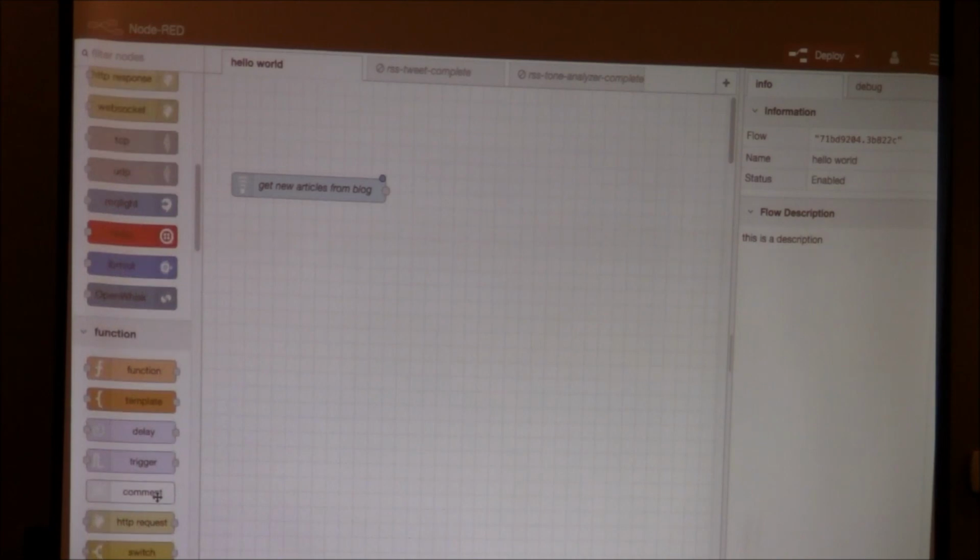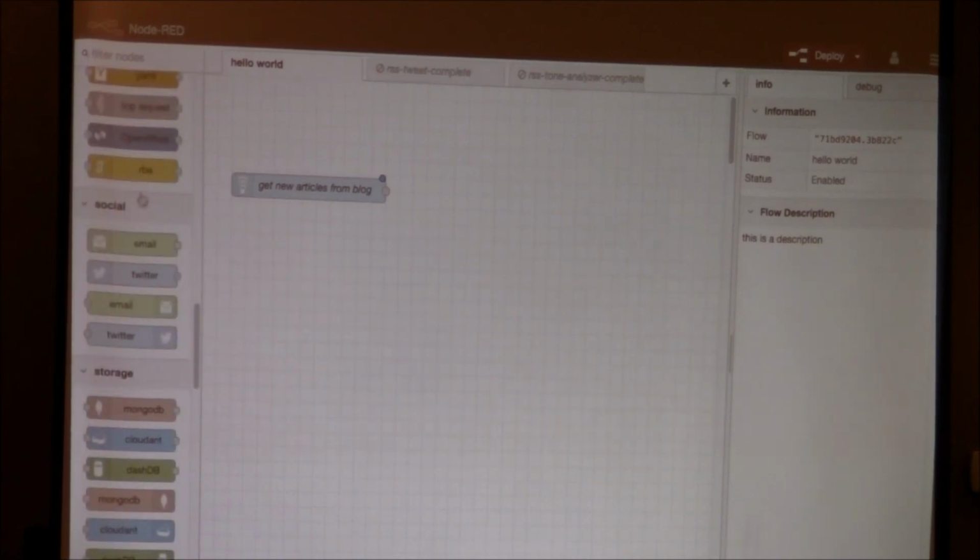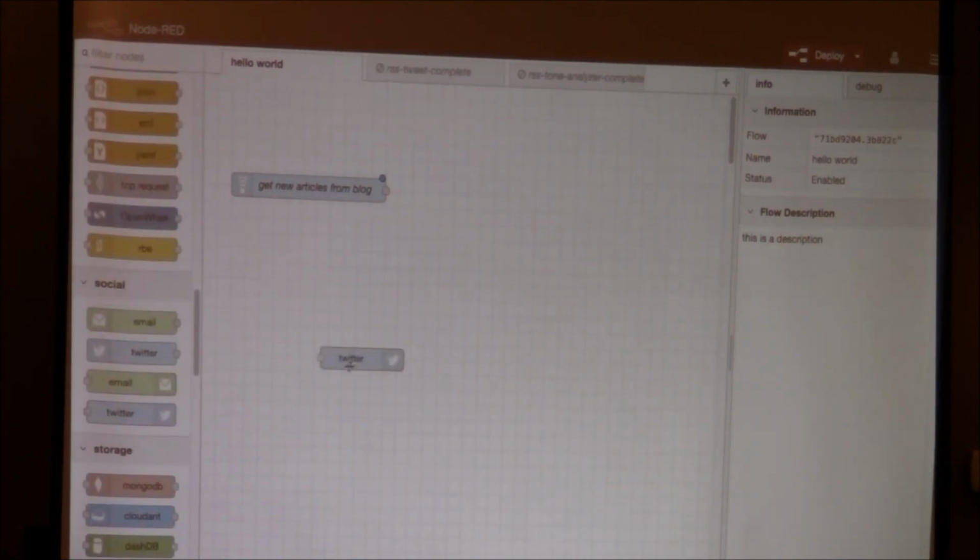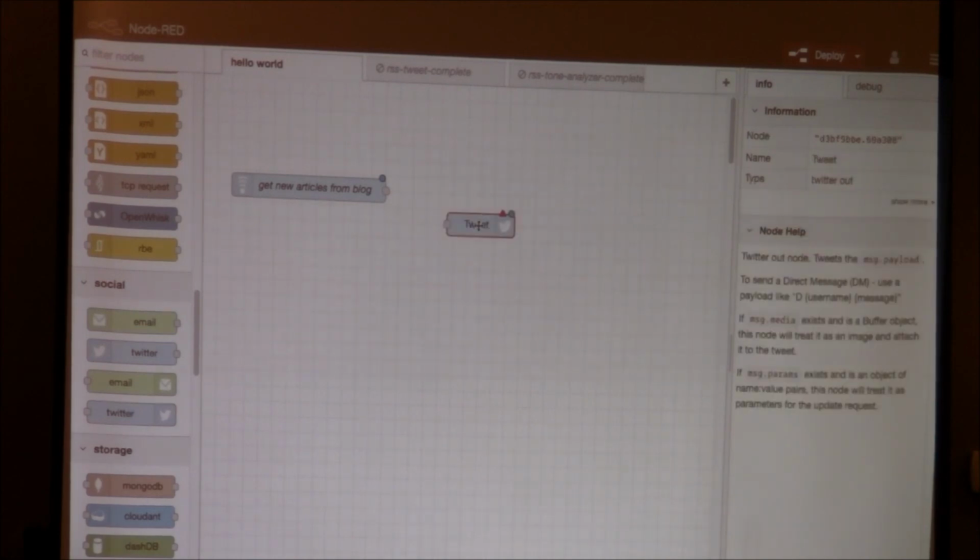And so I can find my Twitter node. One of these is input, Twitter in, so we can search. And this is the Twitter output node. This is the one that actually tweets. And so this will tweet the contents of message.payload. We see that from the info over here.